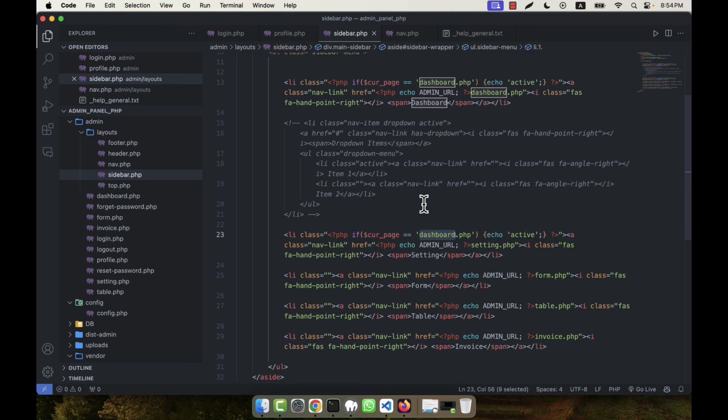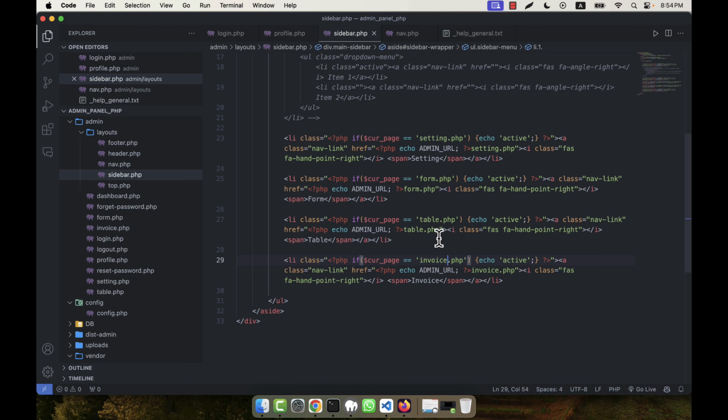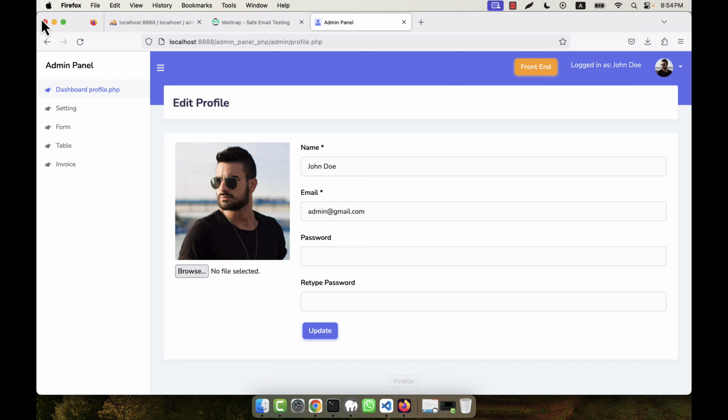If the current page is setting, then it will be active. If the current page is form, then it will be active. If the current page is table, or invoice, then it will be active. So refresh, you see that it is not dashboard, so it is not active. If I click on dashboard, you see this is blue color and this is selected. That means that is active now.